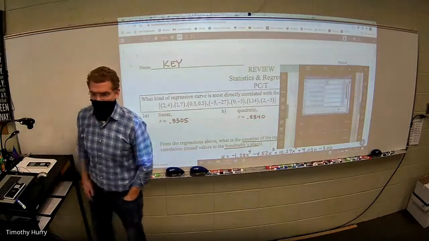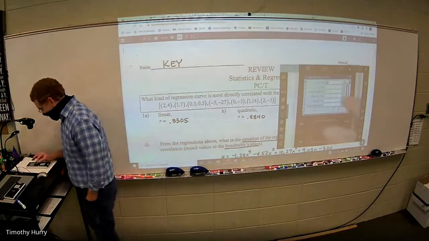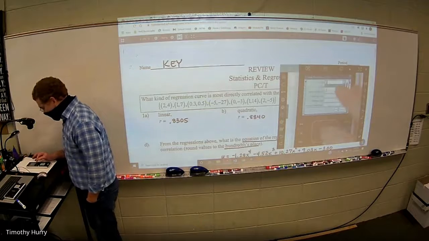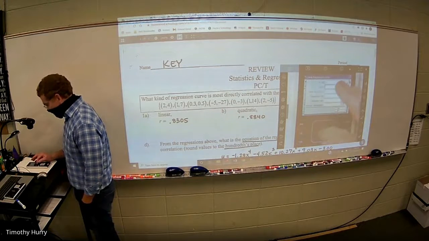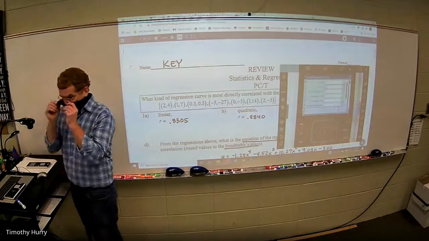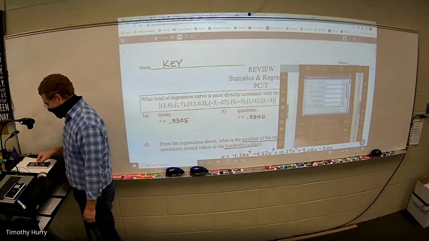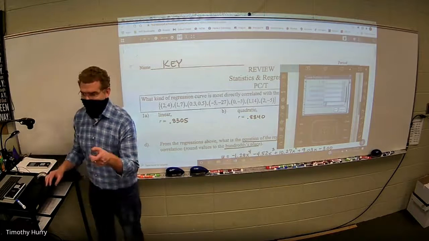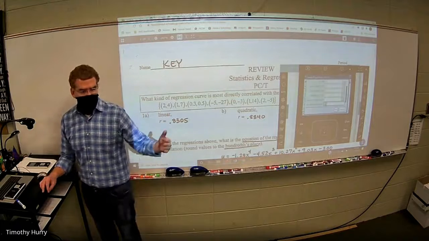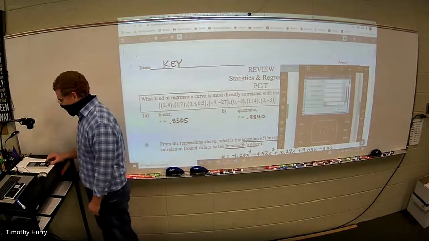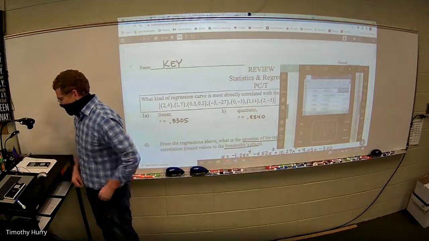And then it asks me, where do you want to pull the X list from? Well, I'm going to pull it from X. Where do you want to pull the Y from? I want to pull it from Y. Where do you want to save this function as? Well, why not F1? Nothing else in there. And then where do you want to place it? Why not put it in C, because I already have stuff in A and B. So I hit enter and it spits out my stuff right there.